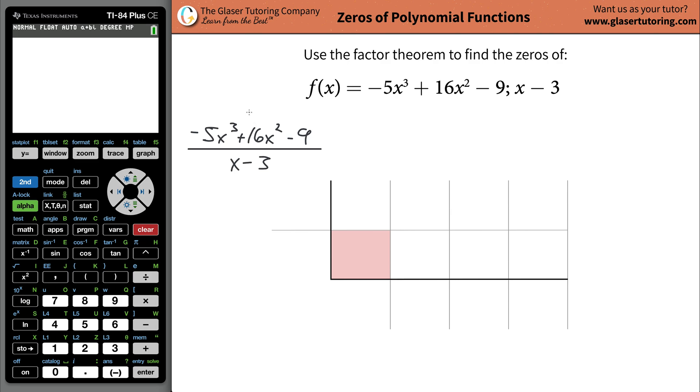So this is basically what I'm looking to test. I'm looking to see whether this factor divides nicely, evenly, with no remainder, into this function. In order to do this, we use synthetic division. We can use synthetic division because the denominator is a linear function. If this were x squared, well, guess what? Synthetic division goes out the window, and you've got to use long division. But in this problem, we can use synthetic division. It's a little faster. You can also use long division all the time, but I'm going to use synthetic here.